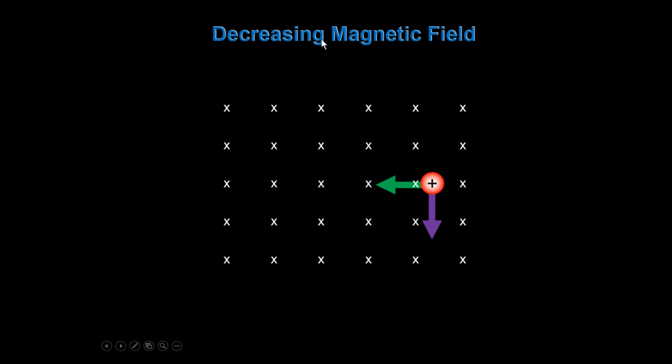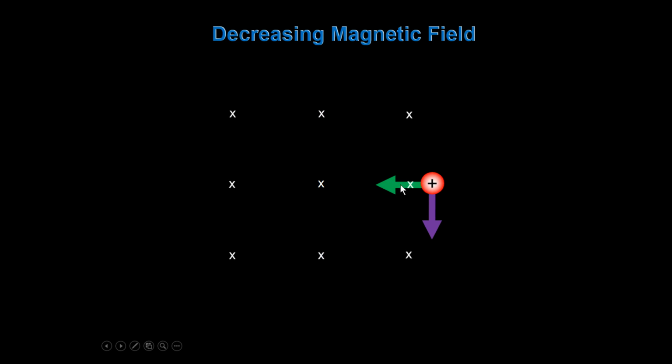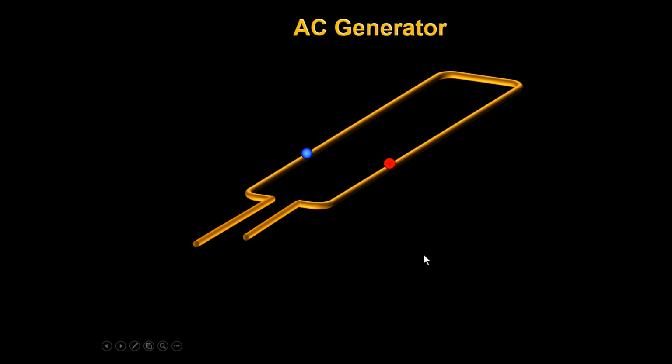And now we're going to decrease the magnetic field. We're going to take a coil of wire and turn down the voltage so less current is going through there. If the magnetic field gets weaker, these field lines are going to get farther apart from each other. See how the field lines are moving to the right past that charge? So it's like the charge is moving to the left through the field, and our right-hand rule would predict that the force would be down.